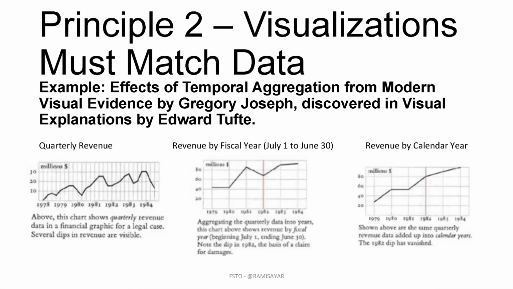Here's another example. I really like this one because it's very creative, and essentially this was a cause for a lawsuit in the States at one point. This company knew that their quarterly revenue wasn't doing particularly well, right? It was constantly going up and down. So what they wanted to show was that they were a much more stable company. So instead of showing quarterly revenue in a graph, they decided we're going to show it by fiscal year. All of a sudden it looks slightly better, right? But there's still this huge dip in 1982 that takes place.